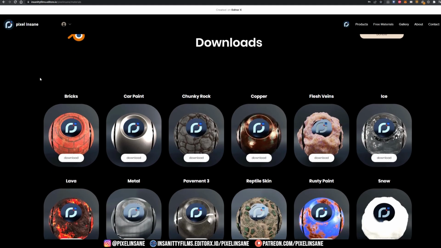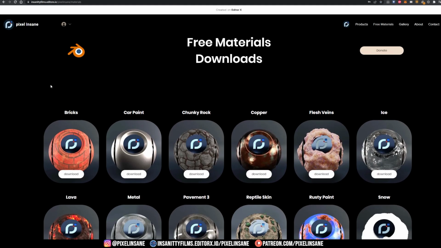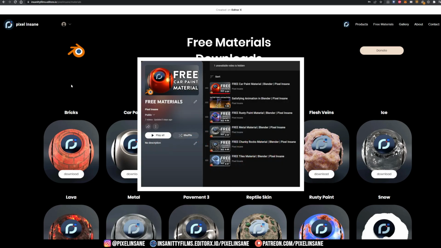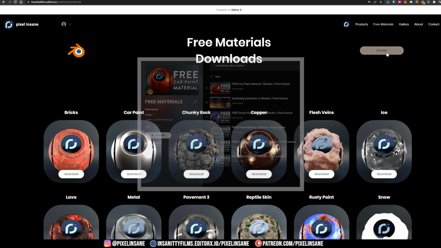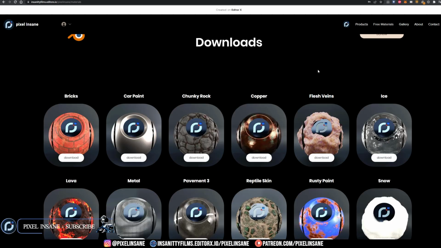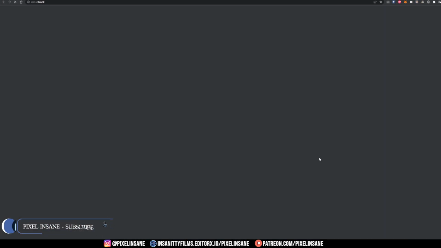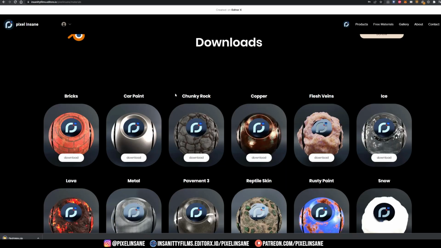And voila, after you've done that, you're going to be directed to this page where you can download all the other materials as well. Please do check them in the playlist right here. If you feel generous, you can donate right here on this button. And then you can see right here at the top, the Fleshy Veins material. We're going to just click download. I'm just going to put it on the desktop, and remember to extract the file as well. Then we can jump back into Blender.